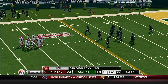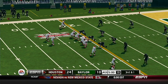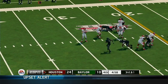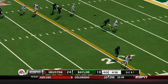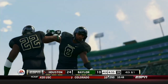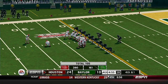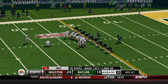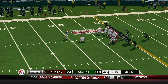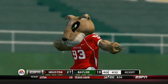All right, we're just about set to start action here again in the fourth quarter. He's under some heat. Well, this offense has got to be elated. This is what they had hoped for, a stop by their defense just to give them a chance. It's fourth down. They'll line it up for the field goal. Kicks up, and it sails through the uprights.